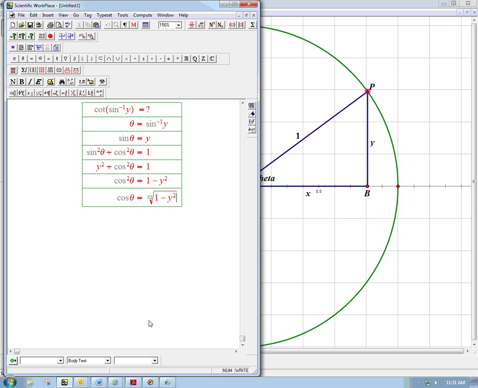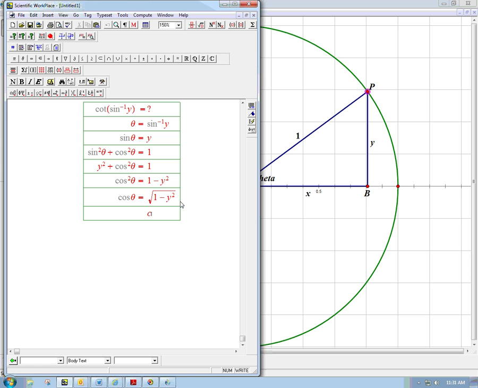Now, is it plus or minus? Well, again, sine theta equals y, and because theta is the value of an inverse trig function, it's in this region from minus pi over 2 to pi over 2. That's exactly where the cosine is positive. Boom. No plus or minus. We're good. And now what's cotangent theta? It's adjacent over opposite, or just cosine over sine. And we're basically done.